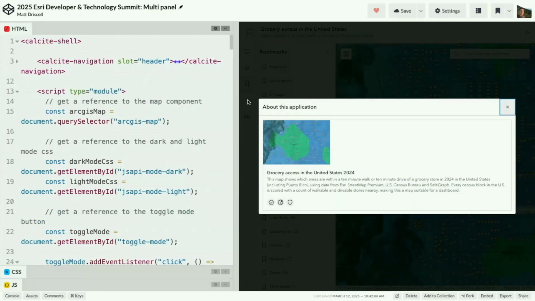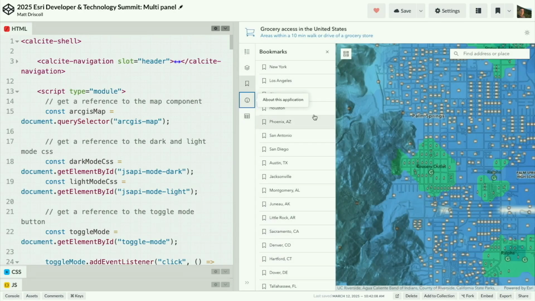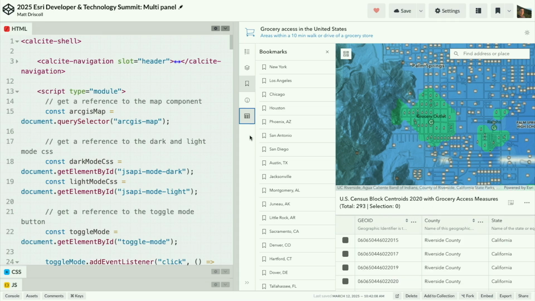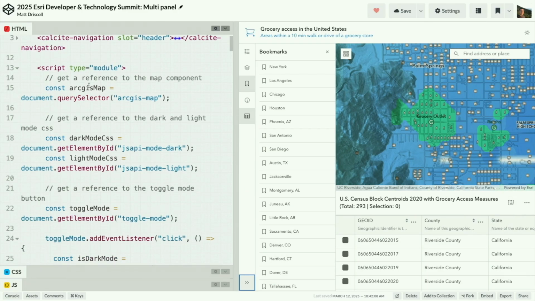And then I have a dialog that shows the information that comes from the ArcGIS Online web map. So here it gets the title and the snippet from the web map and displays it there. And also have a toggle button to show a feature table component here at the bottom. So a little bit more going on there. And because now I'm showing more panels, we need to also think about responsive design. So let me kind of walk through the code a little bit here.